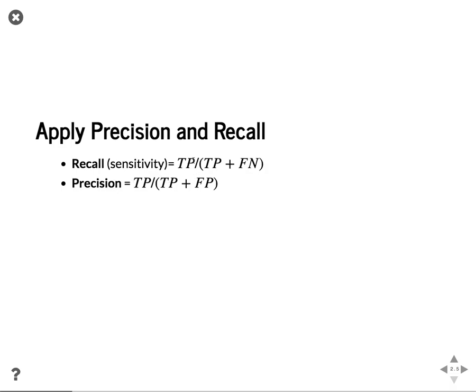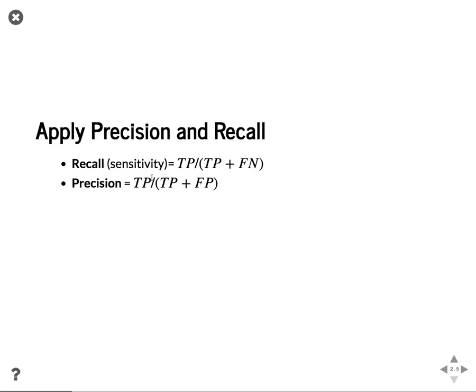And so what the recall or sensitivity shows is, for all the things that were in reality positive, so true positives are positive that you identified correctly, false negatives are positives that you identified incorrectly. So you said it was negative when in fact it was positive. And the precision is then much more focused on the things that you called positive, how many of them were in fact positive. And so they have slightly different effects.